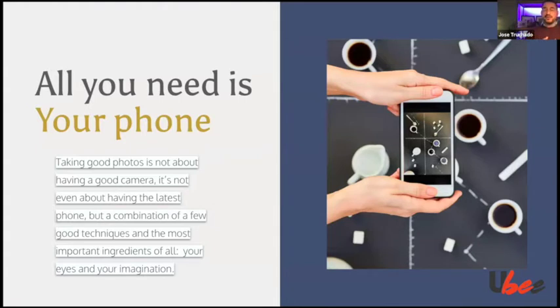Obviously, there are some accessories that you can also have to help you take better pictures with your phone. But the rules and the things that I'm going to teach you in this workshop are valid for every single phone that has a camera. The other ingredient that we need is your eye and your imagination. The photos are as good as you want them to be. So if you're in this workshop, obviously you want to learn how to take better pictures and you're curious about how you can make your pictures look better. And that's a really good start. The rest is your phone and your imagination.